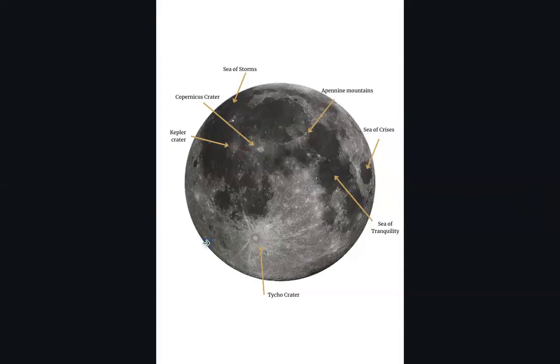One of the activities in the GCSE curriculum is that your child would be studying the moon and sketching the moon and be able to identify these features on the lunar surface by looking at the moon with either the naked eye or with a pair of binoculars when the moon is full. You can see all of these features on the moon just by looking at it when it's a nice full moon. Go out and see if you can find the Tycho crater or the Sea of Tranquility or the Sea of Storms. Have a wee look for them and see what you can find.